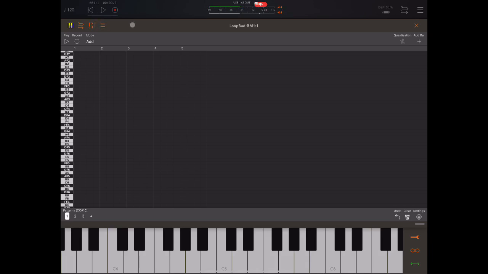Okay, now, so if I press play and record, you can see record is not doing anything. Why is that? Because first I need to press play in the AUM transport. So I'll press play there. I'll press record. Now, I've got add selected here. That is the recording mode. So in this mode, when I start playing, it's going to overdub. So let's have a listen to what that's like.